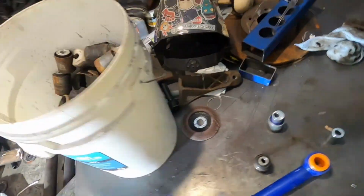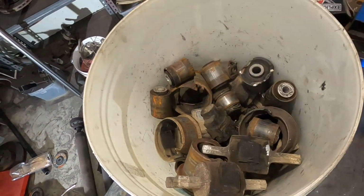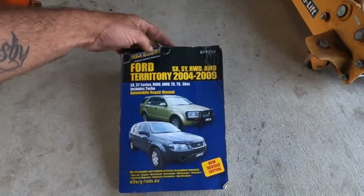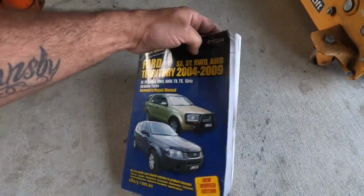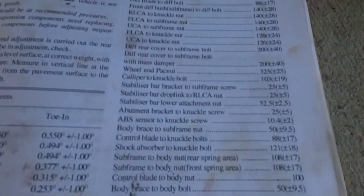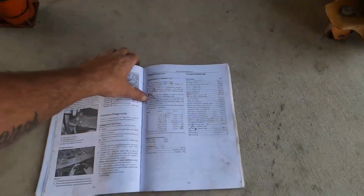And I've got a whole bucket full of old bushes that are stuffed, so you don't want a bucket like that. If you're doing lots of work on your own car, buy a workshop manual. You can open up the suspension, and it's got all your torque specs already sitting there.